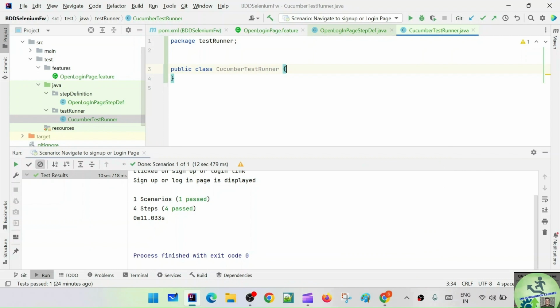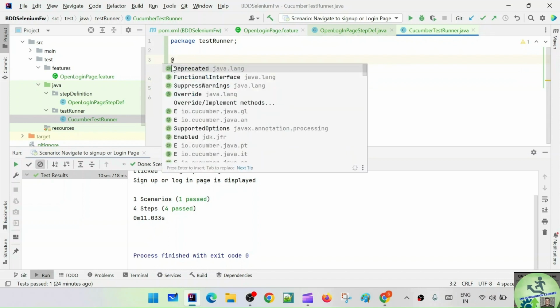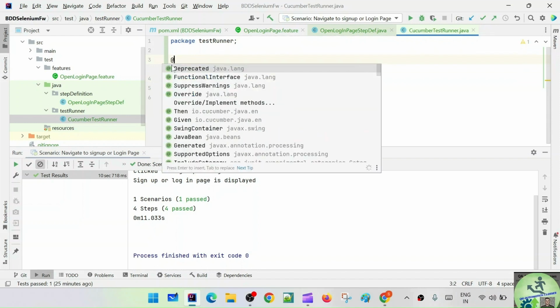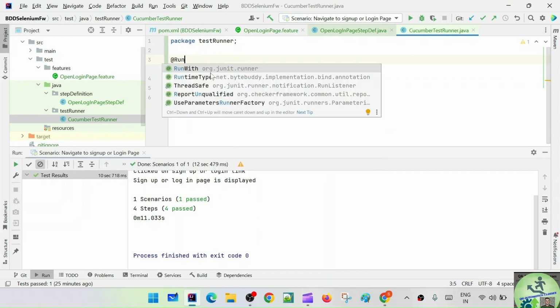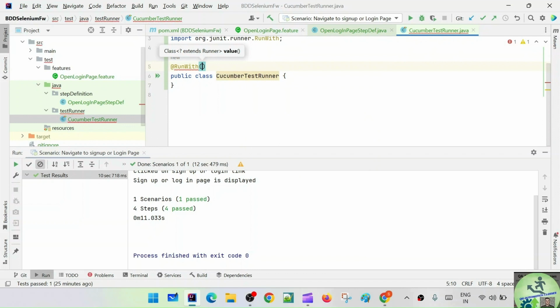Now it is inside the test runner package. What exactly are we going to write here? We'll say @RunWith, from org.junit.runner.